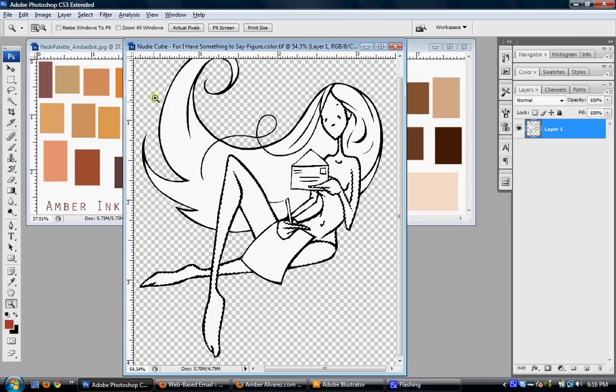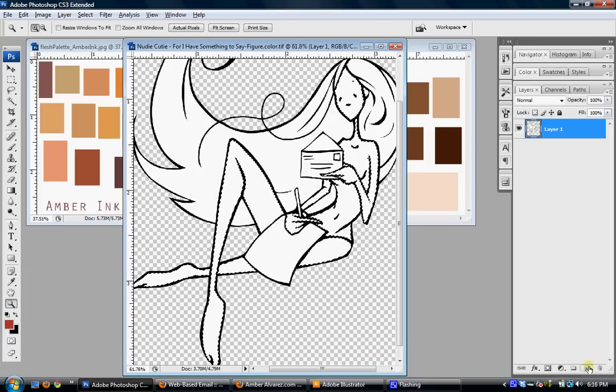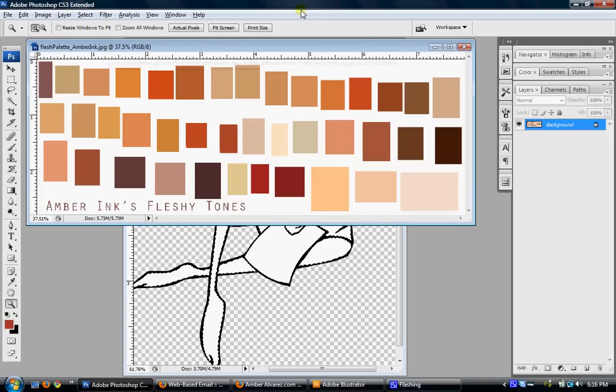Now I'm going to get a new layer by clicking on my new layer button. I'm going to double click on it and entitle it Darks. I'm going to choose a color from my color palette. For starters, you're going to click I as an eyedropper. Today I'm going to use this color here. All of them work the same exact way, so it's up to you.